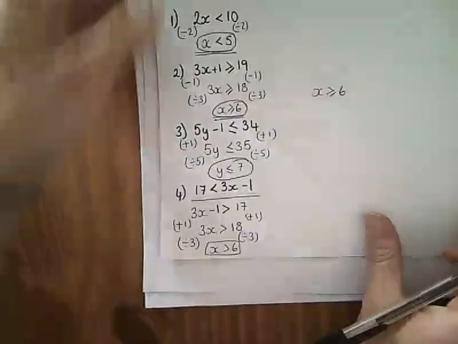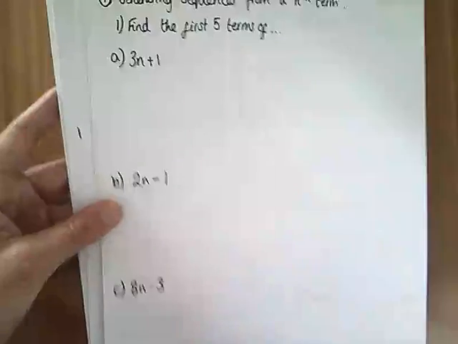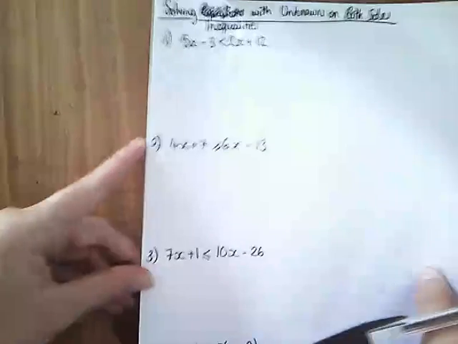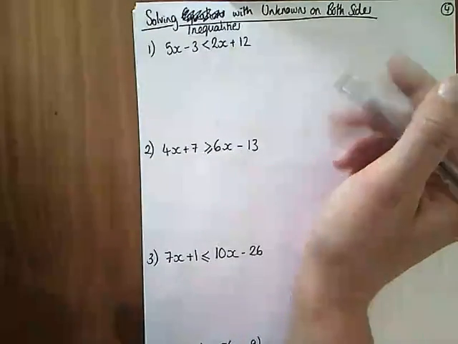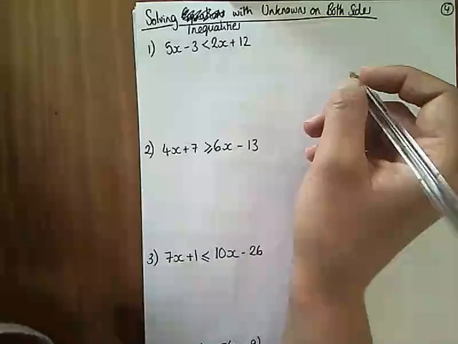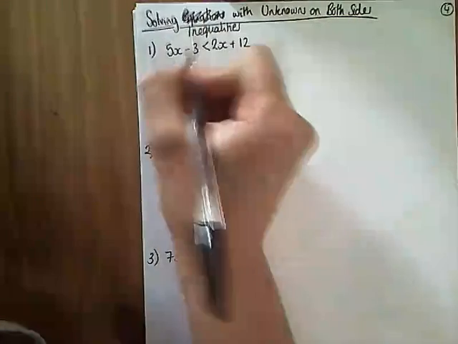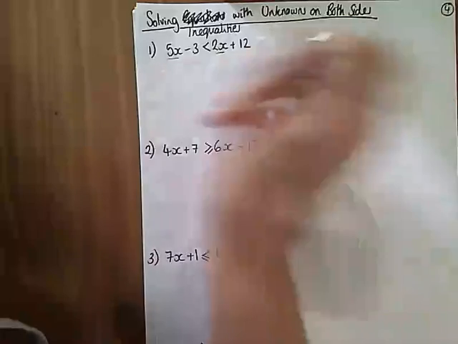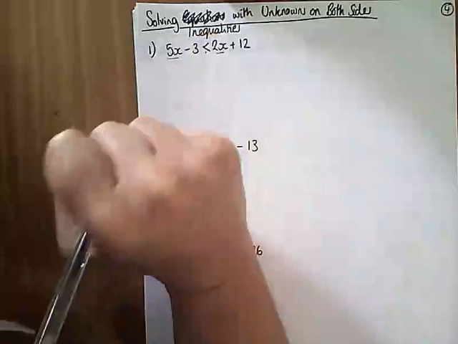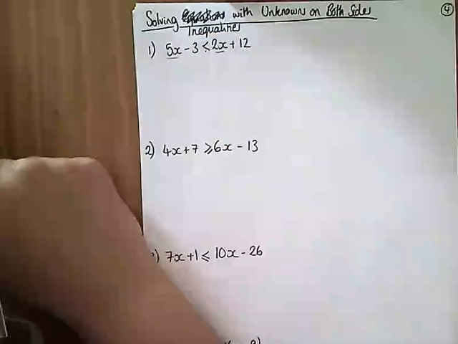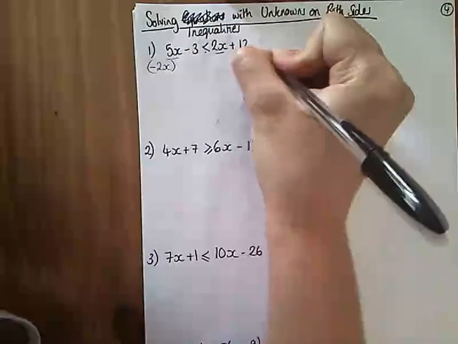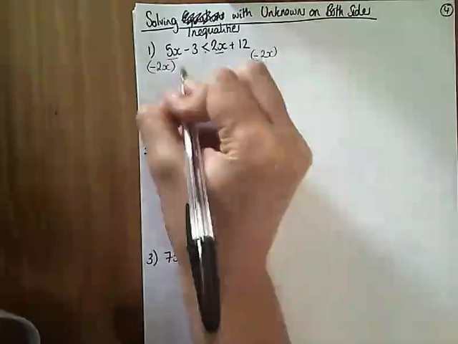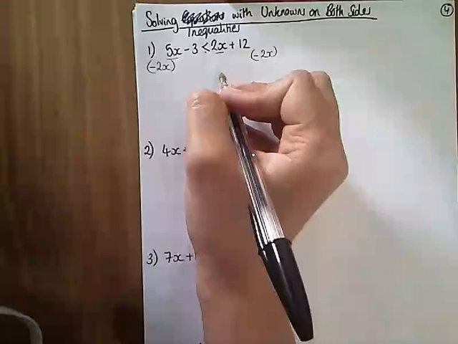Right, now this doesn't get any harder apart from you might have to do it with unknowns on both sides, okay? Now again, you need to make sure that you're happy with solving equations with unknowns on both sides before you begin this, otherwise it won't make any sense, okay? So when we have x's on both sides of normally our equals, but now it's our inequality sign, we take away our smallest amount of x. So I'm going to subtract 2x from both sides. Notice I'm laying it out like this. I'd like you to lay it out like this every time so that you don't get confused.